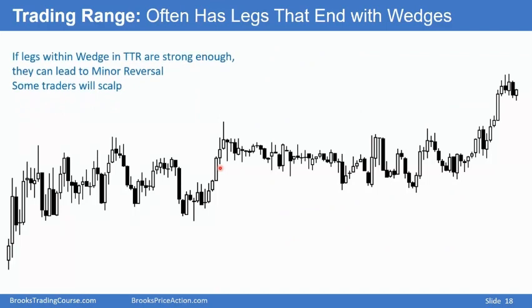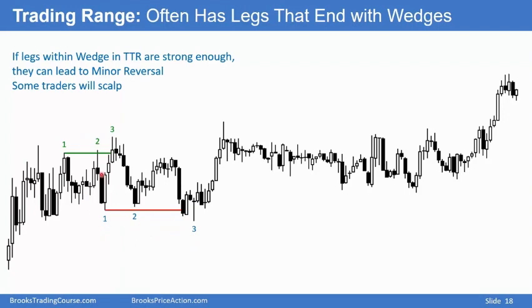If you have legs within a tight trading range that are strong enough, you can get a minor reversal for a scalp, in other words, but rarely will you get a swing trade. Three pushes up, 1, 2, 3. Selling below this, we have a bear II, a bear inside bar, inside of another inside bar. The sell here is probably going to result in simply another leg in the trading range, and therefore a scalp and not a swing trade.